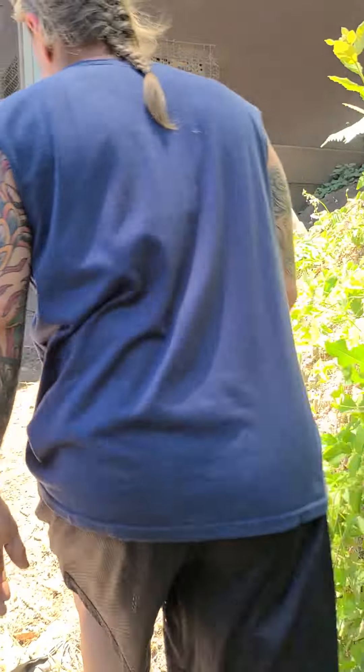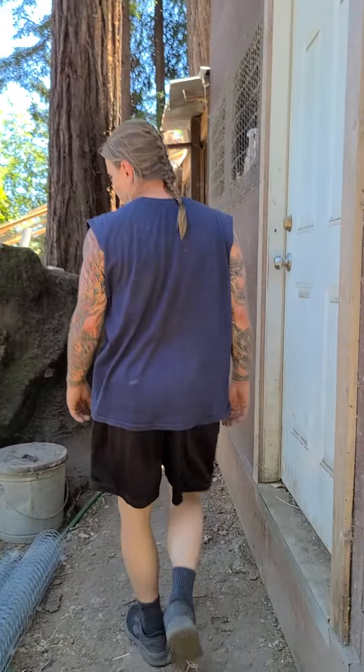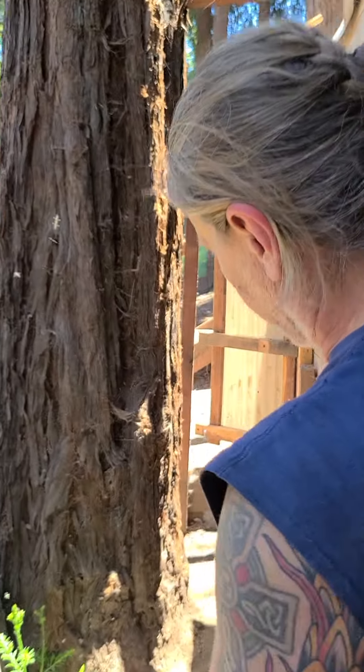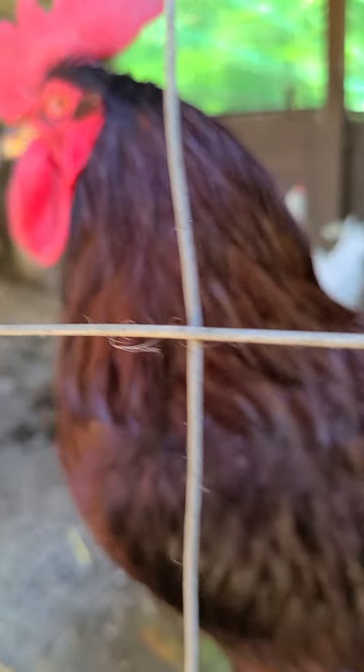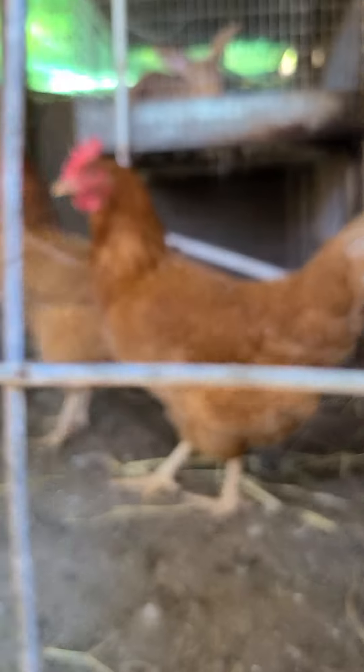We built some new pens and added on to the chicken coop. I used to have Dutch Golden 300s — they lay eggs every day, but I got a lot of eggs and don't really need more. I wish I had some meat birds. These are all pretty much egg chickens except for the rooster. I'm gonna get some meat birds, and I still have the rabbits.